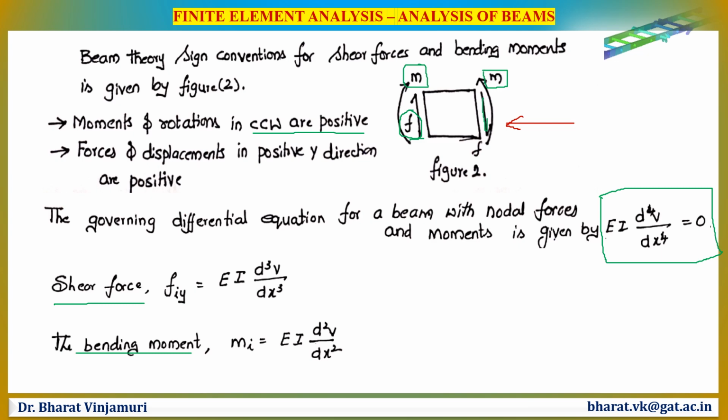If you differentiate the transverse displacement up to the third level, obviously you will end up obtaining the shear force. Similarly, you will end up obtaining the bending moment if the transverse displacement is differentiated twice. Okay, and obviously these are the equations which we will be using to determine the stiffness matrices as well as the shape functions.